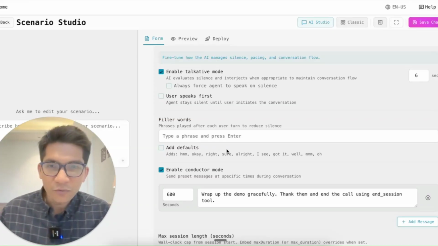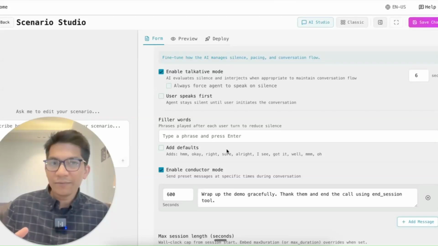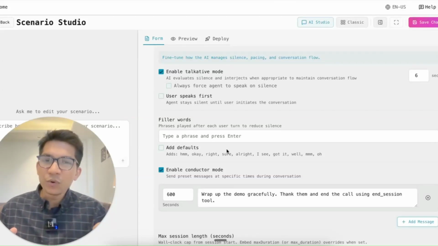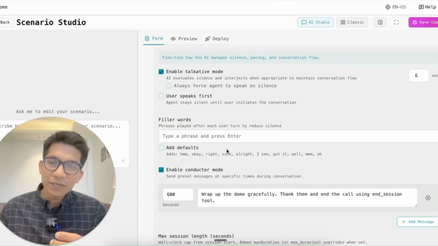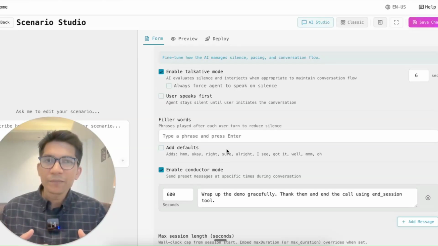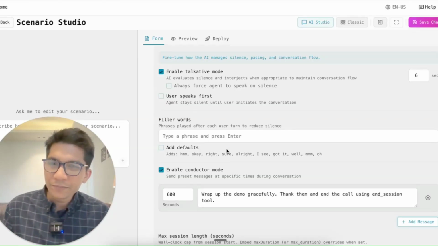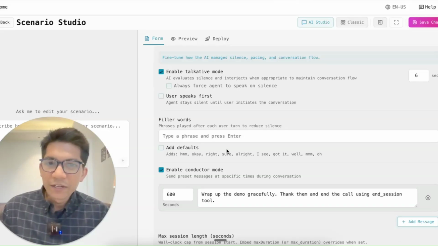Now this one, the next one, the filler word, is pretty important in the case of cold call settings or phone calls, where because of the PSTN network and all, it can take a lot of time for the LLM to come through and then speak. But filler words are a fast response. So when someone says, how are you doing? If someone asks you a question, you first say, yes, let me come back, something like that, right? So those are the filler words.